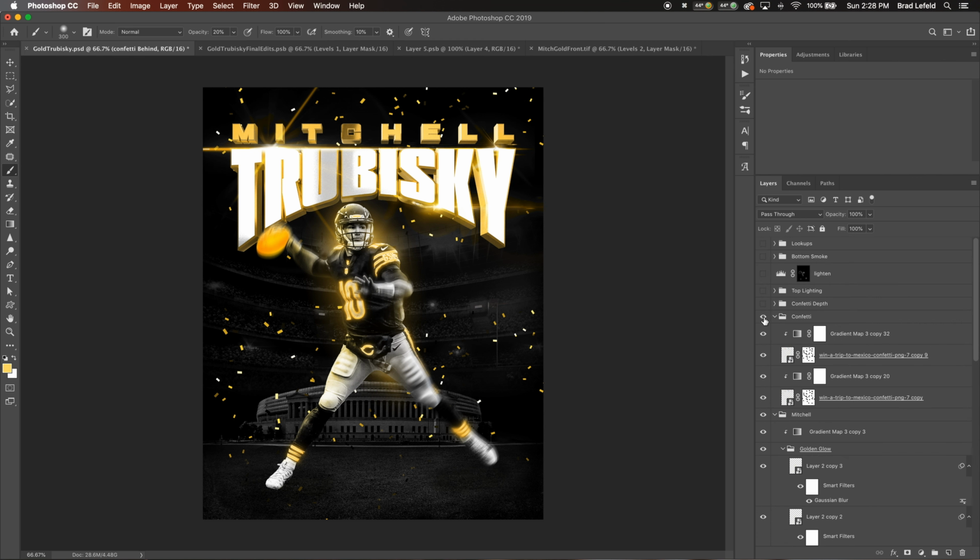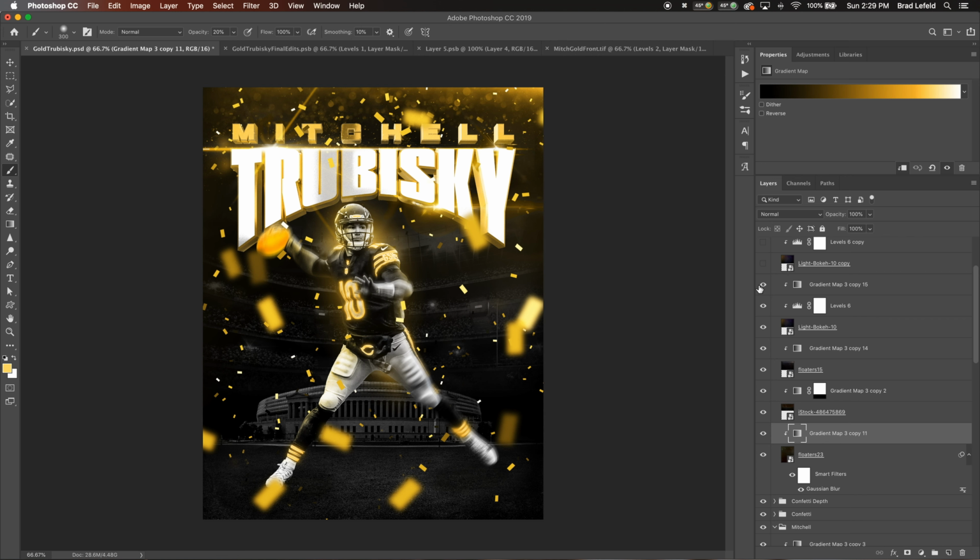I've got another file to add a little bit of a flare up at the top. There it is up here, some sparkles up at the top. This one's adding a little bit more sparkles, a little bokeh to the top of the graphic, just to show that there's light emitting from the top of this graphic. There it is. And then I've got another light file to shine some light leaks from the top. Same gradient map that I've been using, standard levels layer like I have, just with the black moved over slightly.